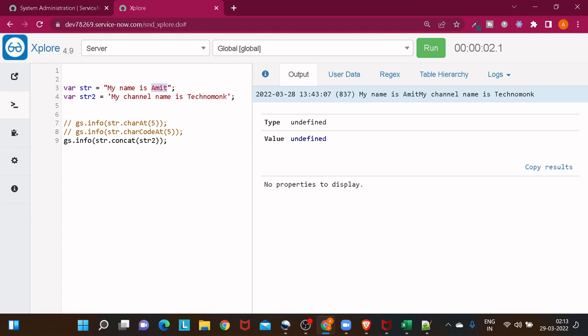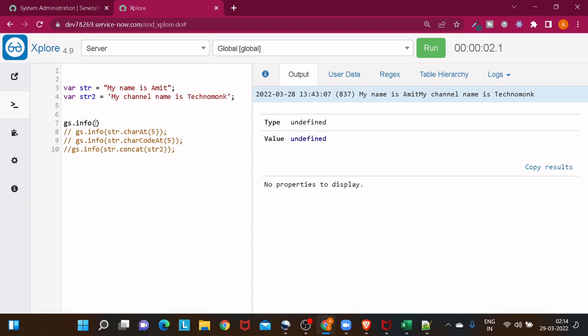So we will simply write gs.info. I will start adding at the top. Most of the string methods you may not be aware of, so you can go through them.